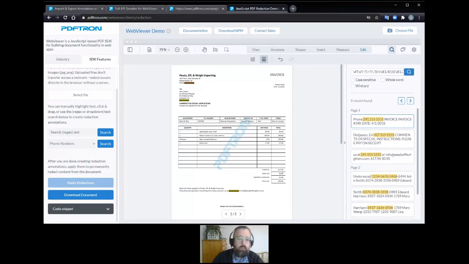Another technique that some vendors use is they'll just turn the PDF page into a big image and then black out pixels as a way of hiding them. But that has some big disadvantages. One of the biggest being that you lose this searchable, selectable text. So that means that you'd lose accessibility information, and the ability to maybe drive text-to-speech engines so that disabled users can still consume the content.